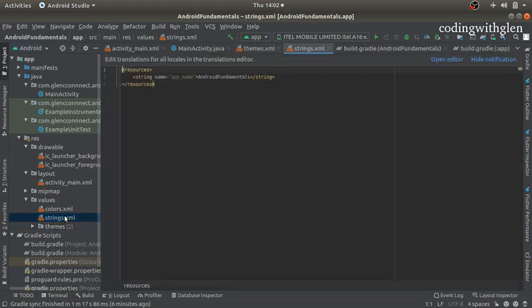And the strings as well, what strings we have in our application. As you can see, our app name here is Android Fundamentals. So when our program runs, it's going to capture that string and show Android Fundamentals on the top bar of your application. But yes, we'll talk about this more in the next tutorial.